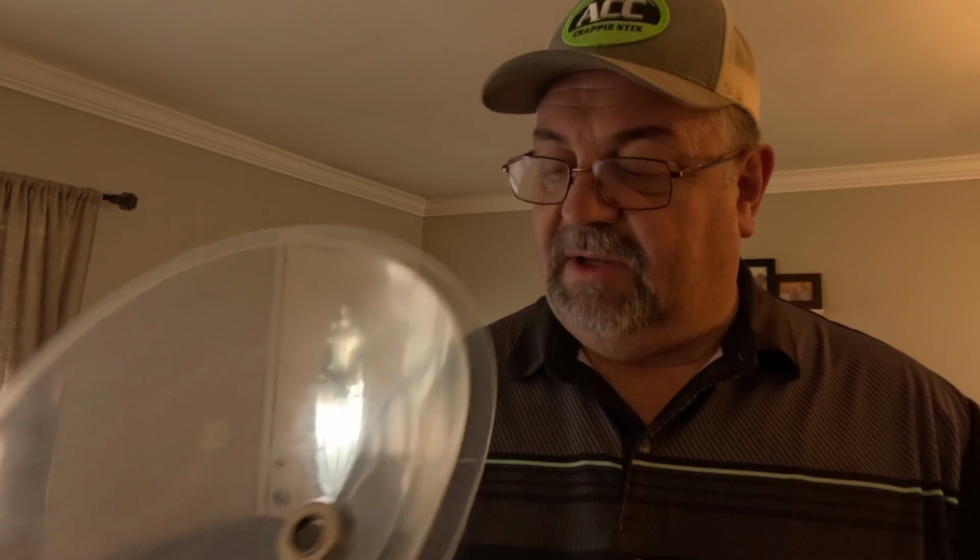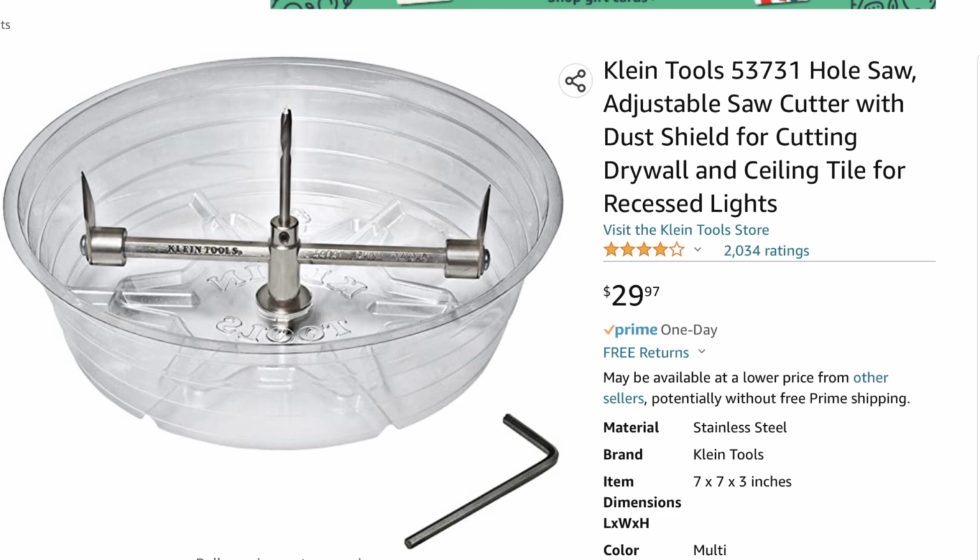But I put in some wafer lights in the ceiling of my living room, and I used this dust bowl. Now there are different versions of this. You can actually get one that already has the drill bit with it. It's got an adjustable drill bit with like a knife blade, and you can adjust that knife blade out. I'll show you a picture of that right here.